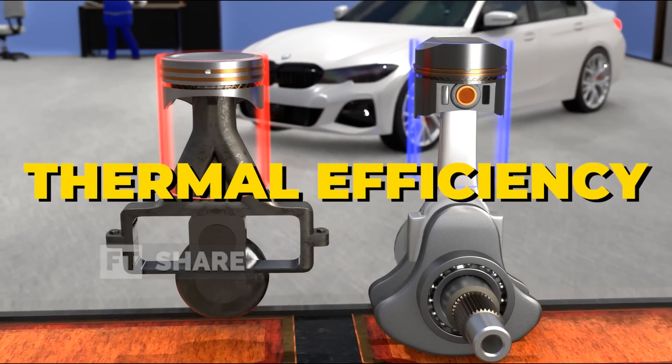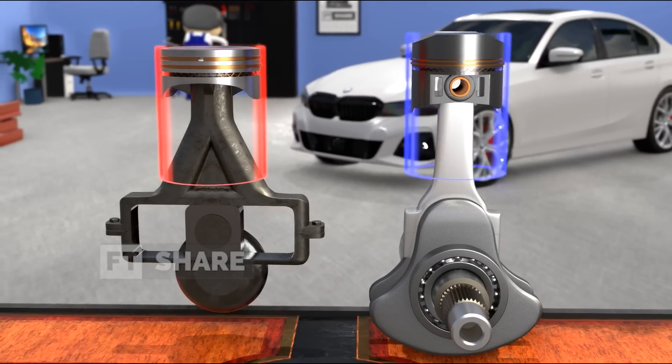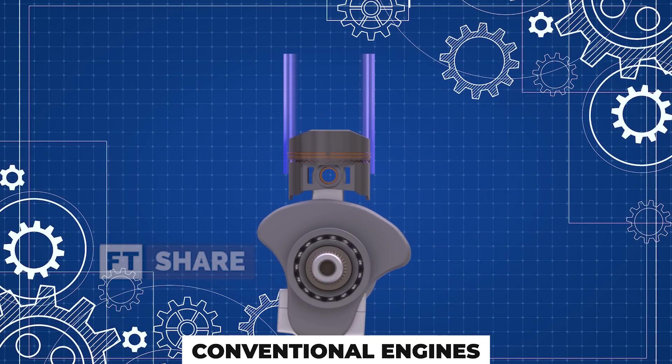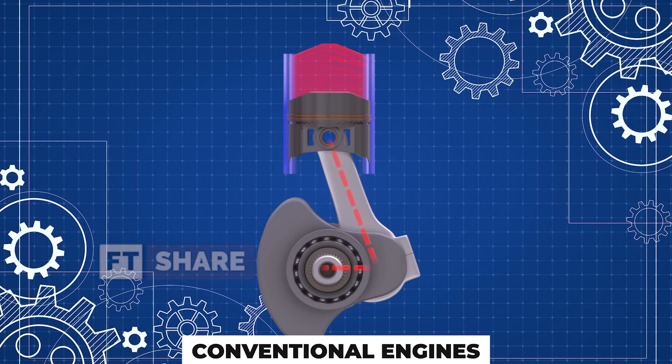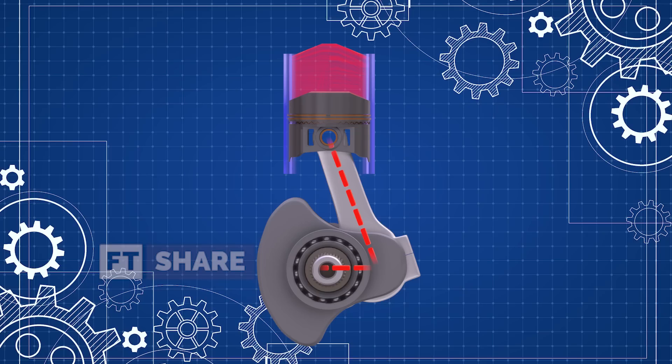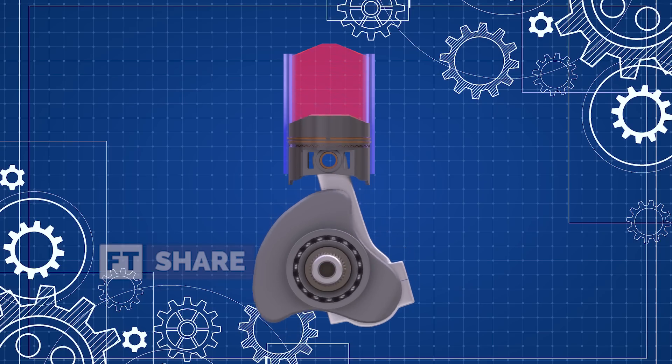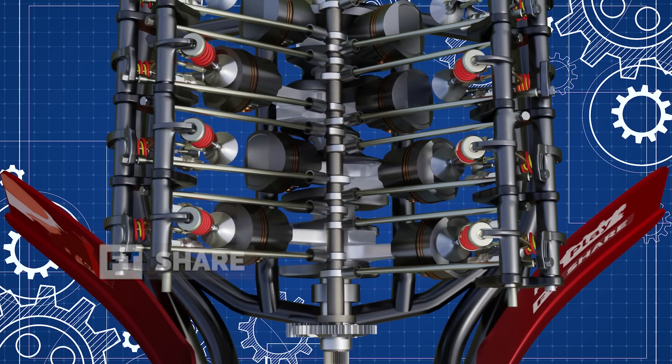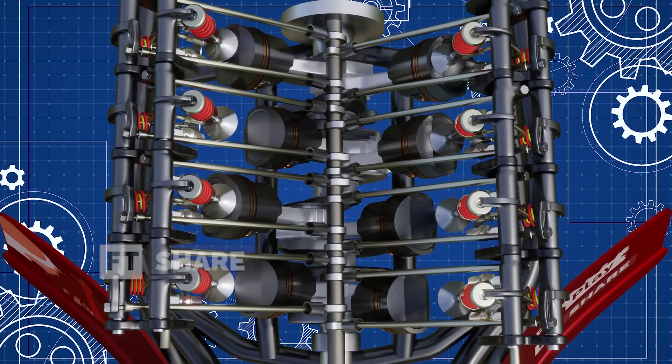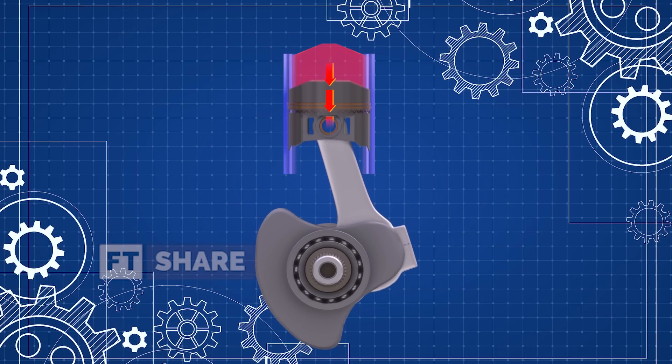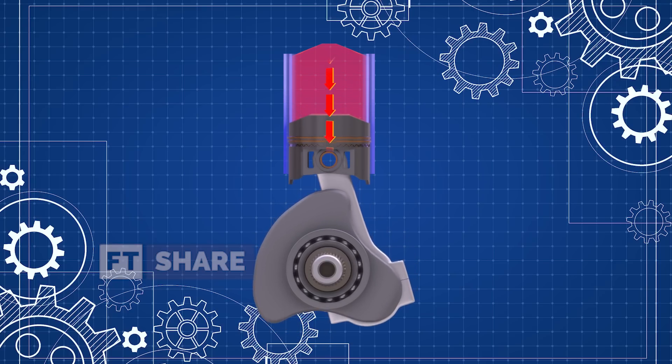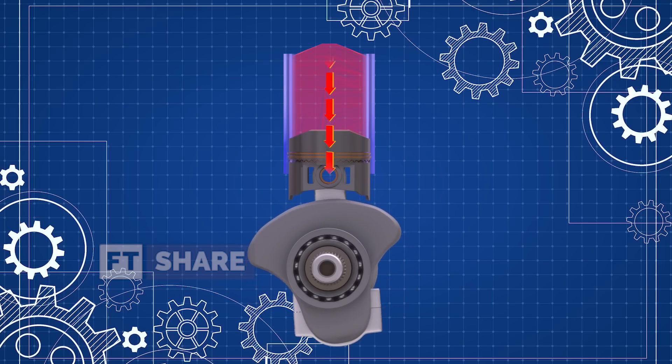Firstly, we're going to discuss the aspect of thermal efficiency. As we know, in conventional engines, during the combustion process, the connecting rod tends to be in a slanted position. Of all the steps in a conventional internal combustion engine, the combustion step is the process that requires a significant amount of pressure, thereby imposing the greatest load on the engine. To illustrate, when the combustion process occurs, the force from the combustion moves vertically through the pushed piston, driving it downward.